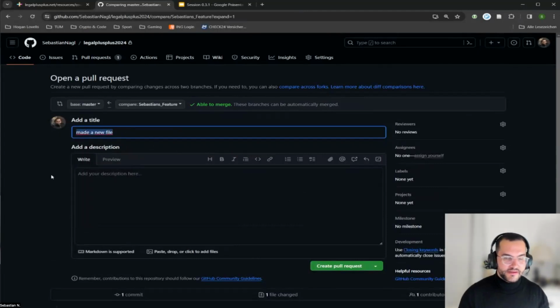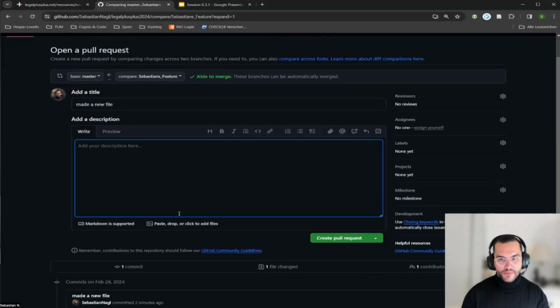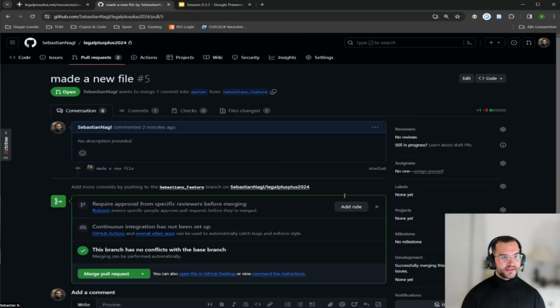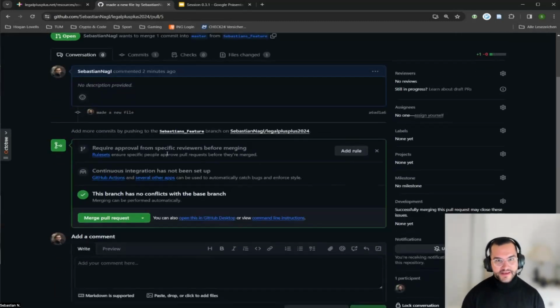Then in here, it gives me the line of how I name my commit, and I can add text here if I want to. And in the end, whenever I'm happy, I can say I now create a pull request. GitHub is now checking if there are any conflicts. If so, I would have to resolve them here.